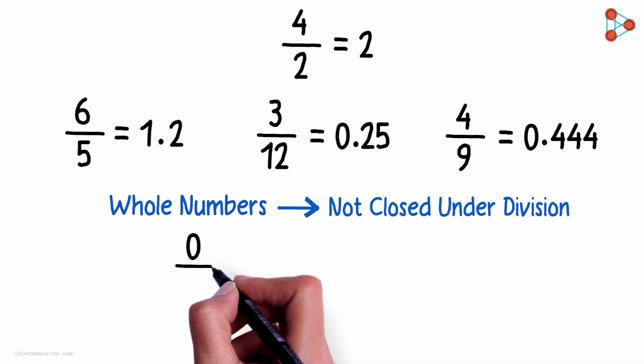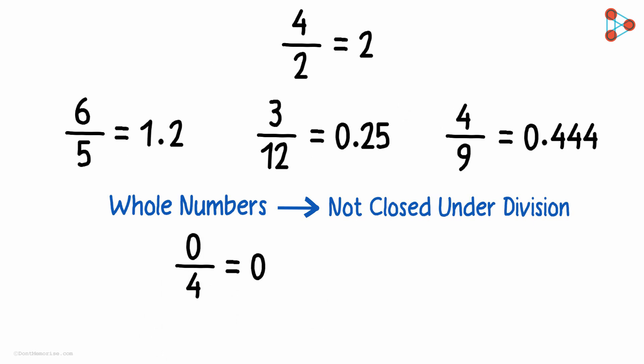What is 0 divided by 4? It's 0. And what is 4 divided by 0? Is it also 0? Or perhaps some other number? In order to understand this, we first need to be sure that we know the meaning of division. We have studied arithmetic operations. And the fact is that among all the arithmetic operations, students find division to be the most difficult one. What is division?